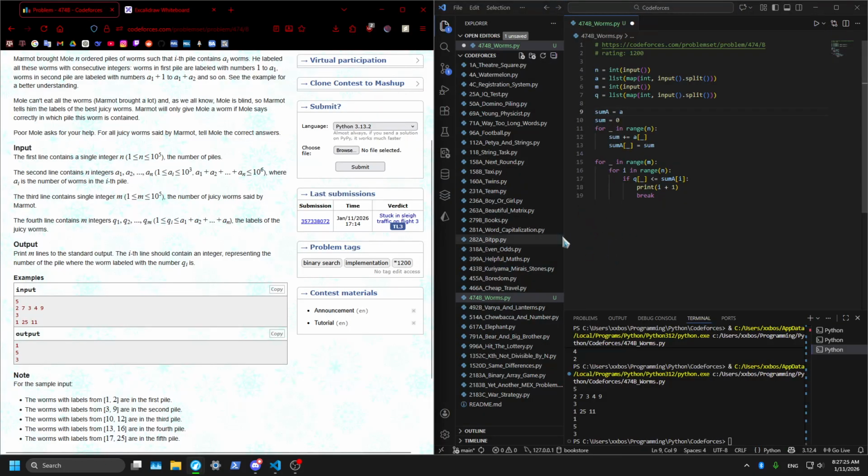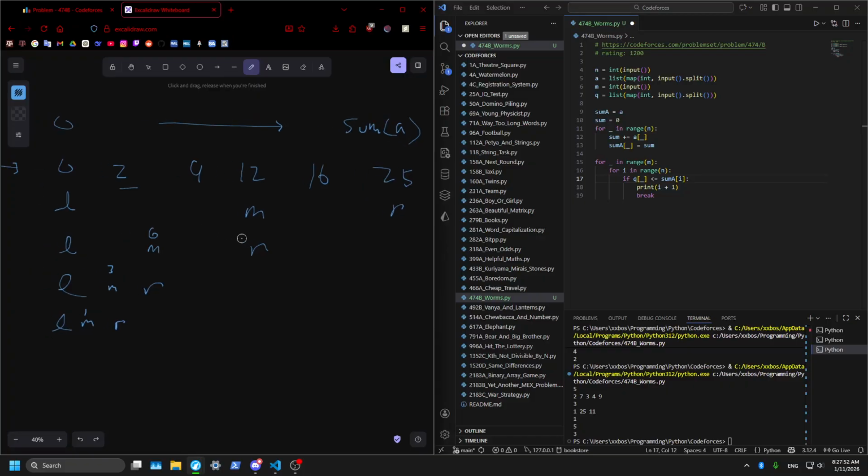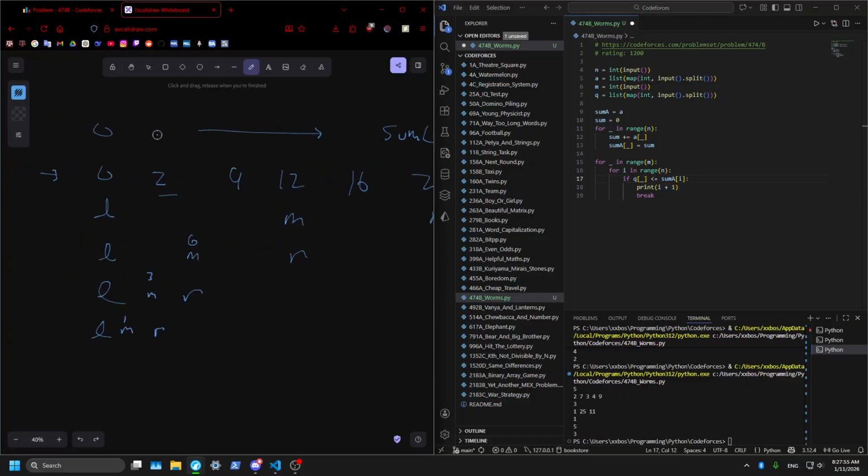And then over here, we're iterating through the Q array, and for each element in Q, we check if it's less than the value in the sum array. So if it's 1, we'd check if it's less than this value.